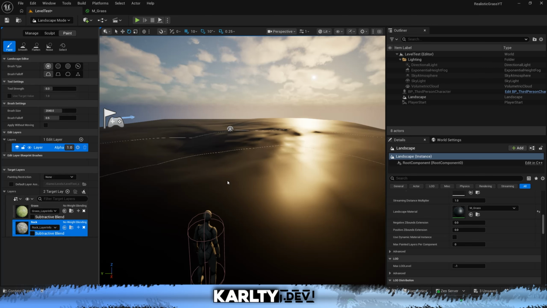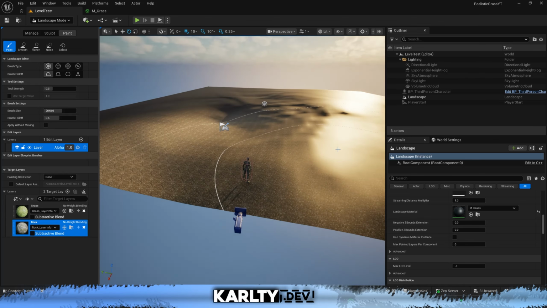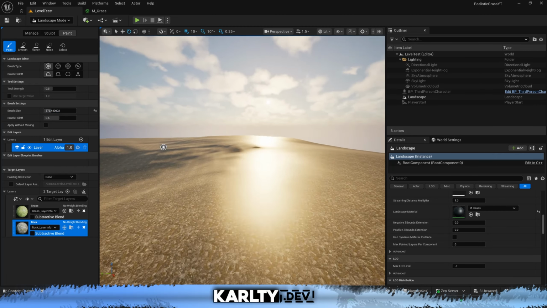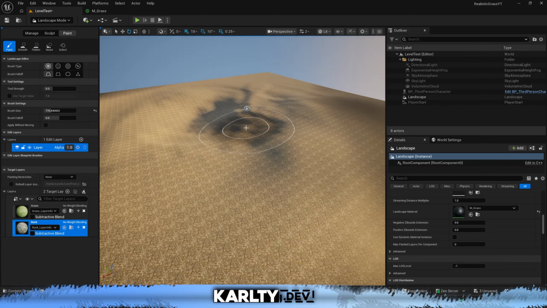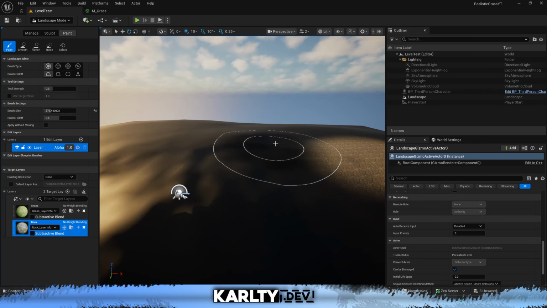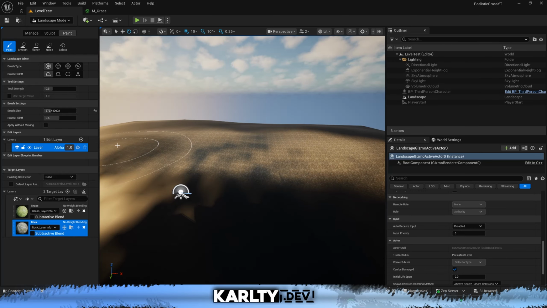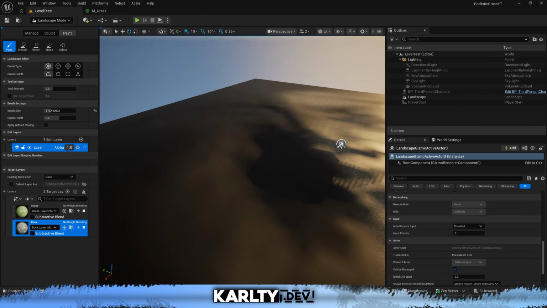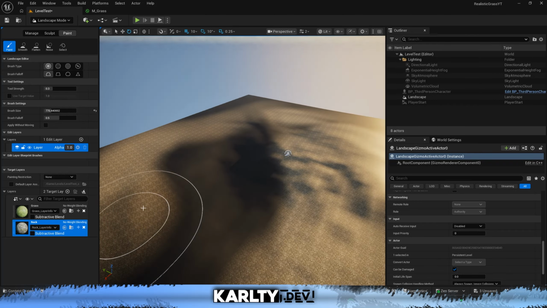So firstly, I'm just going to go with rock, and we can paint in all the rock just like this. Let me just change the brush size down a little bit and undo that. So as you can see, if you wanted to, you could have the higher bits with the rocks, paint that in just like this and like that.